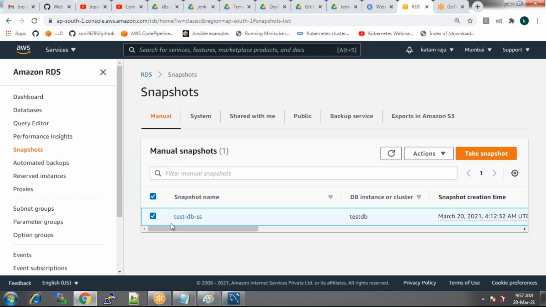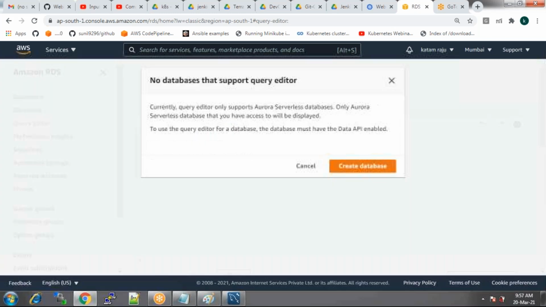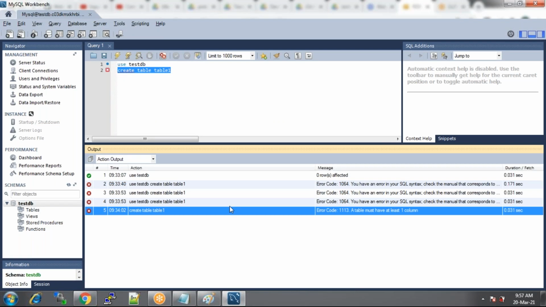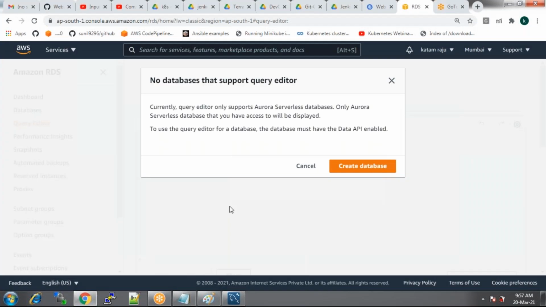Query editor. The query editor is for, again, if you want to run some queries. So usually, how do you run the queries using your workbenches? Through workbench, you can run the queries. But I want to run the queries from the console itself.